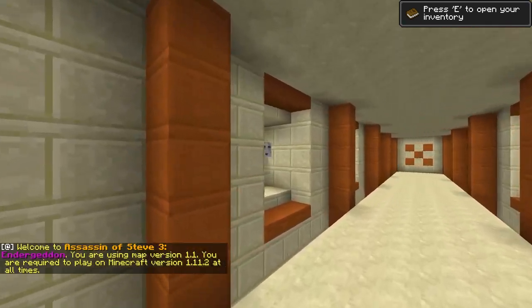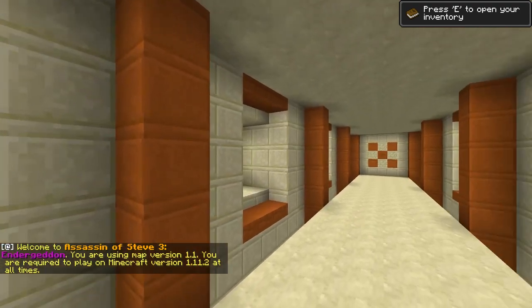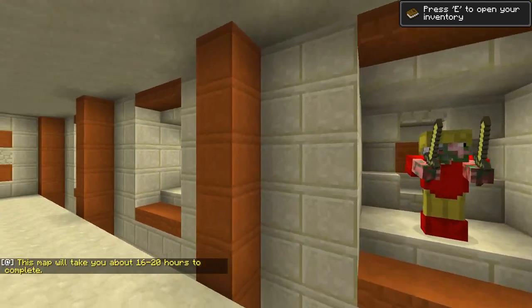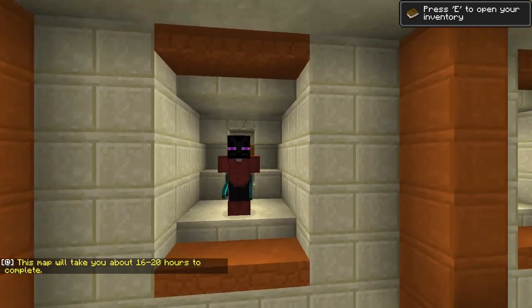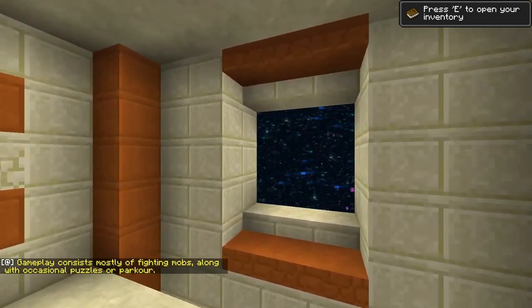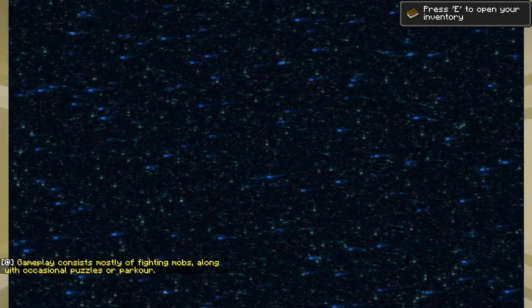Alright. Welcome to Assassin of Steve 3 Endergeddon. You're using the map version 1.1. You are required to play on Minecraft version 1.11.2 at all times. This map will take you 16 to 20 hours to complete. Gameplay consists of mostly fighting mobs along with occasional puzzles or parkour. Interesting.